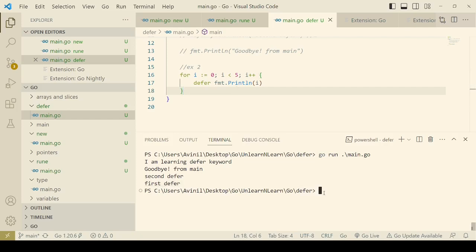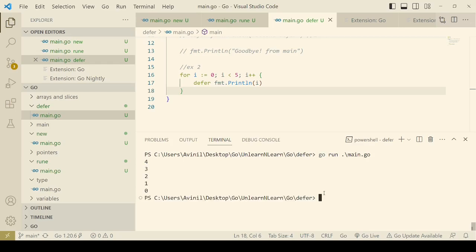You can guess the output. Want to pause, you can pause and guess it. So like I said, the stack is pushed 0, then 1, then 2, 3, and 4. So the execution is like a mirror of that: 4, 3, 2, 1, and 0. This is how the execution happens.